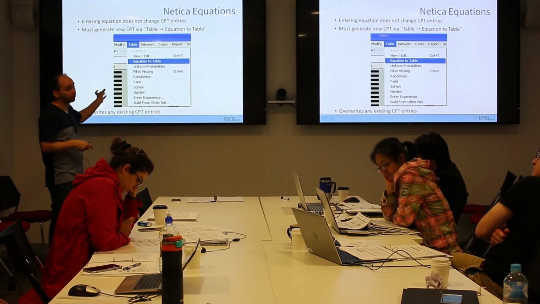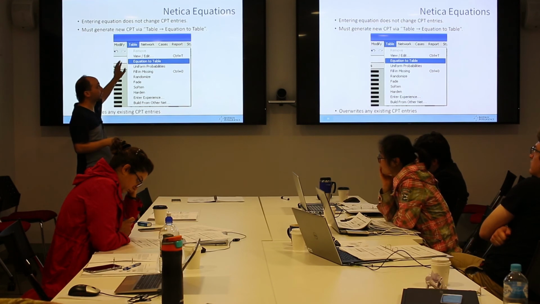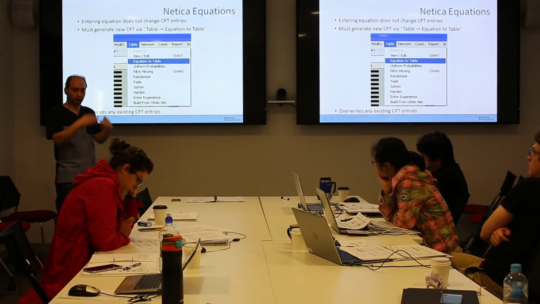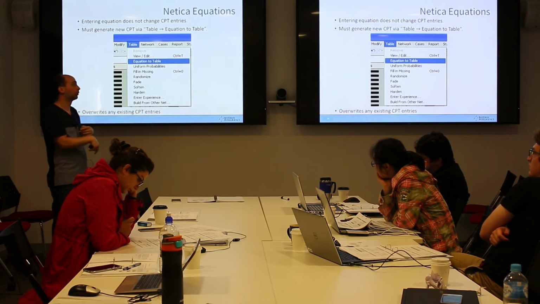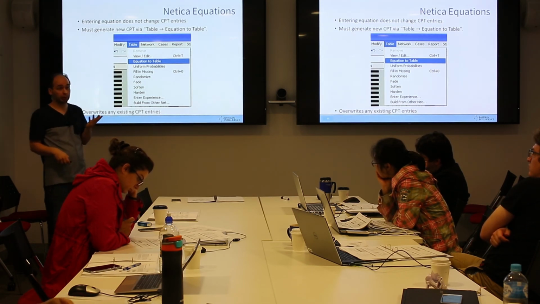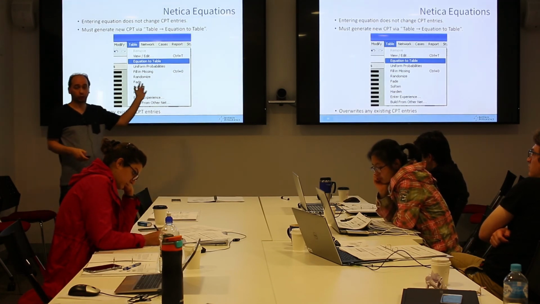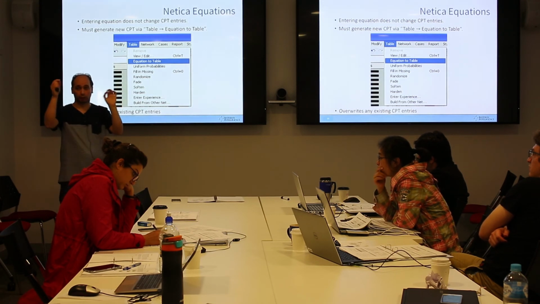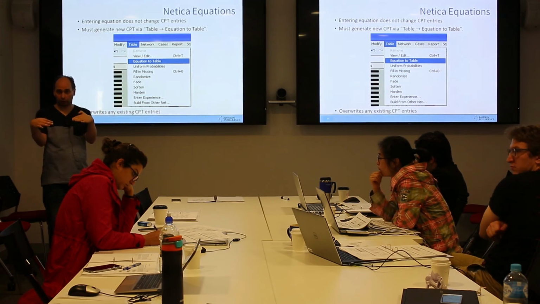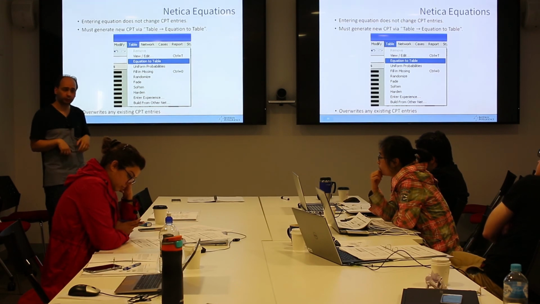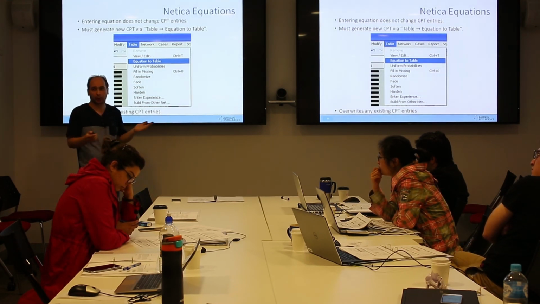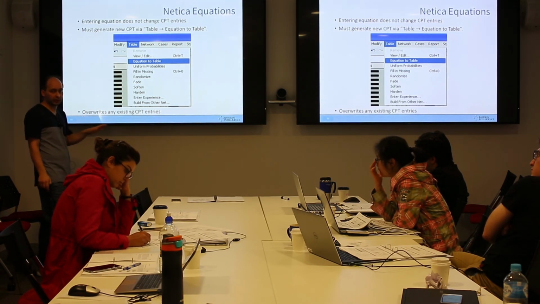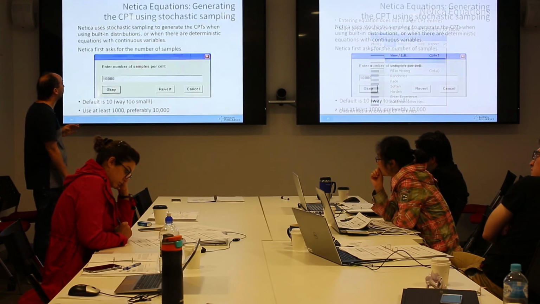And the way that they do the conversion to a CPT is by doing a simulation. So they plug in different values and see what the effect is for a particular discretization. Okay. You can also, in most of the tools actually, just do the full inference stochastically. So you can start sampling at the root nodes, and then sampling at the child nodes, and then descendants and so forth. And most of the tools support that in some way or another. And usually if you're heavily working with equations, you want to stick to the stochastic simulations.